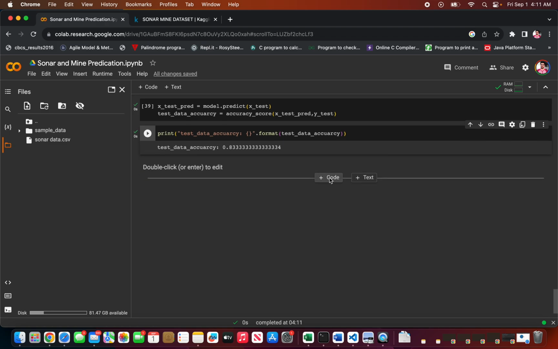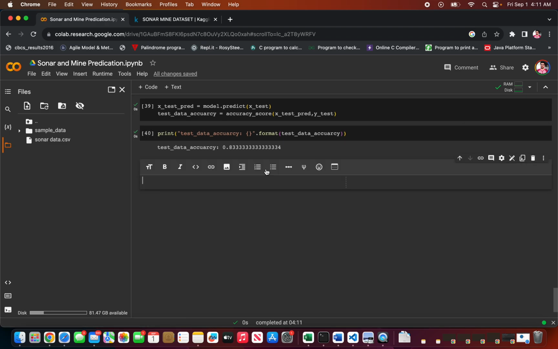Now what we want to do is predict whether it is an R or M, that is, whether it is a rock or a mine. R is nothing but rock and M is mine.